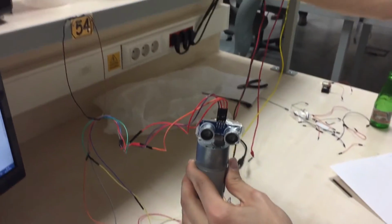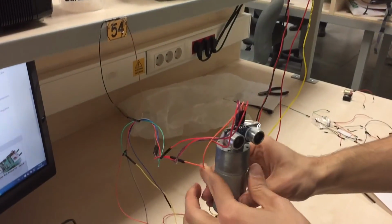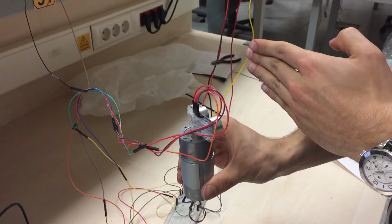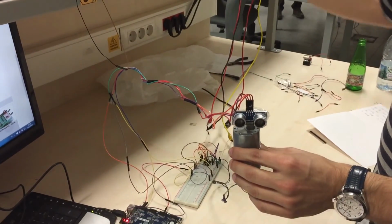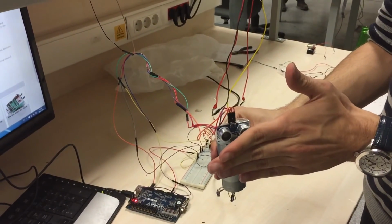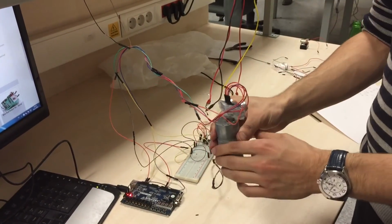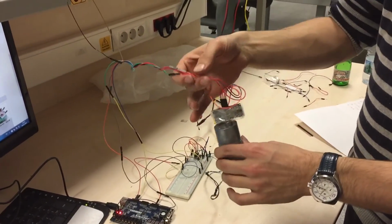Here's a quick illustration. It goes, and if it detects, it stops. Here's the other one. It goes, if it detects, it stops. And the last one.